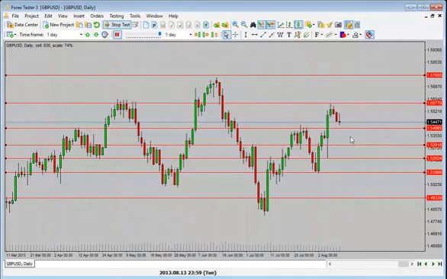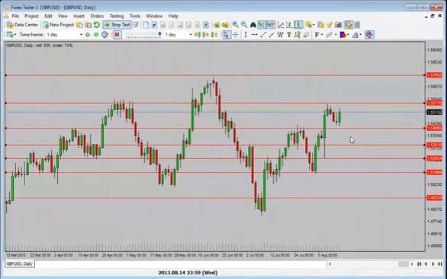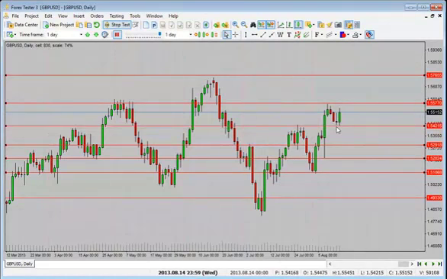Okay, so it's given us a bit of a pin bar, still looking for it to drop. So it didn't quite make it into this support or resistance, stayed a little higher right into that pin here. And now we have a bullish candle close. What are we expecting the price to do now? Where do we expect it to go?